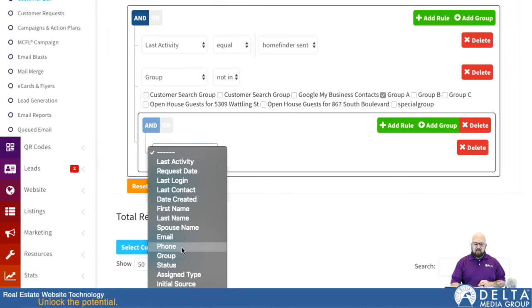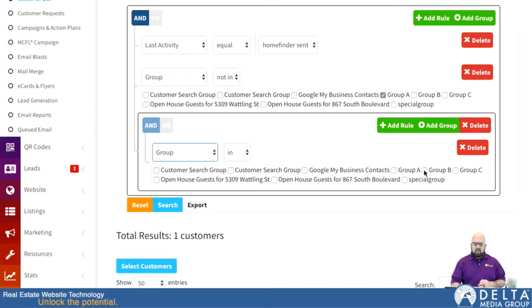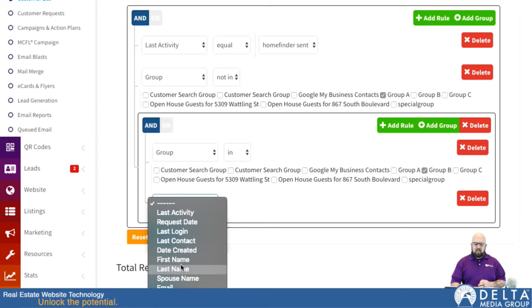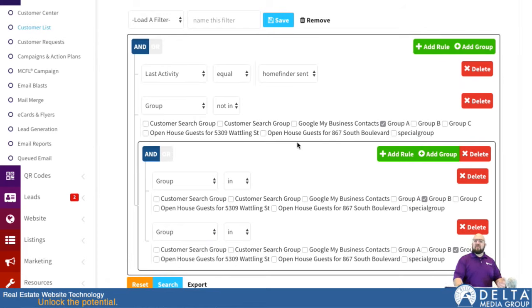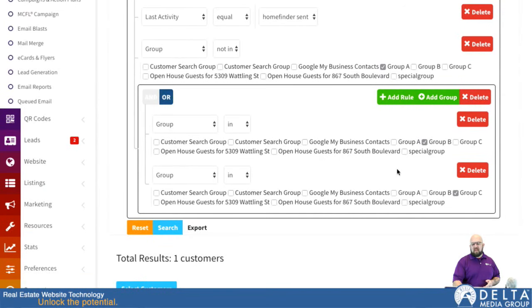And I'll say and group B, and we'll add another rule, and group C. So this looks very complicated, but what I've set up here is a filter that will say show me all customers that have had a last activity type, so the last interaction with them stored in the system was that they received a home finder or a saved search email from me. They're not in group A, and we'll switch that to or, and they are in either group B or group C. So basically that's the filter set I've put together here.